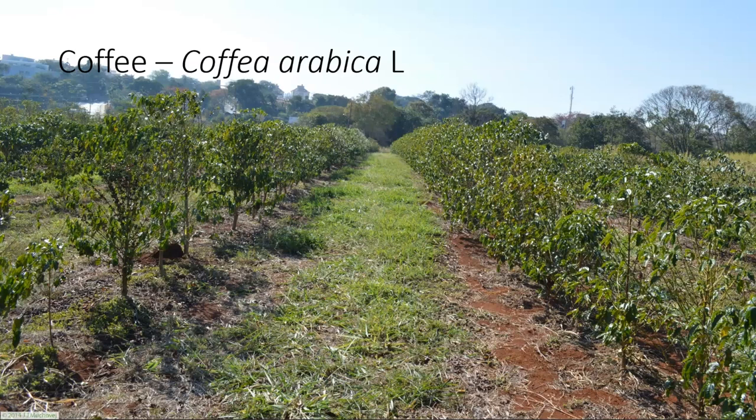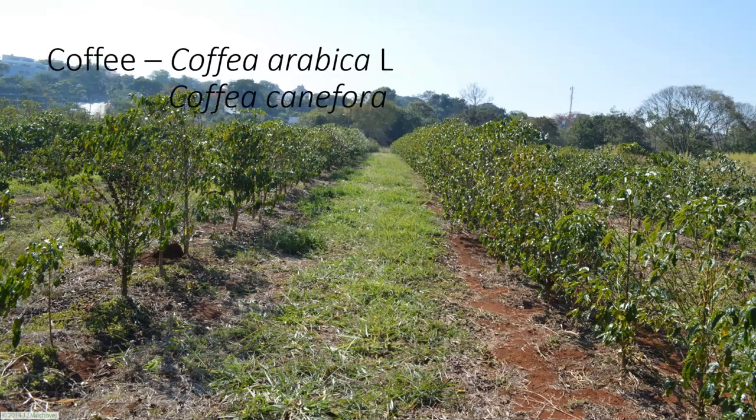Coffee is a woody shrub that can reach heights of 12 meters. Most coffee is kept at a height that allows for harvesting of the fruits and therefore is not quite that tall. Coffee Arabica has its origins in Yemen and was documented in the 1200s. Coffee Conifera is more caffeinated, less acidic, and more bitter. Both of these are in the Rubiaceae. Coffee Arabica is a polyploid hybrid, which makes breeding quite challenging.